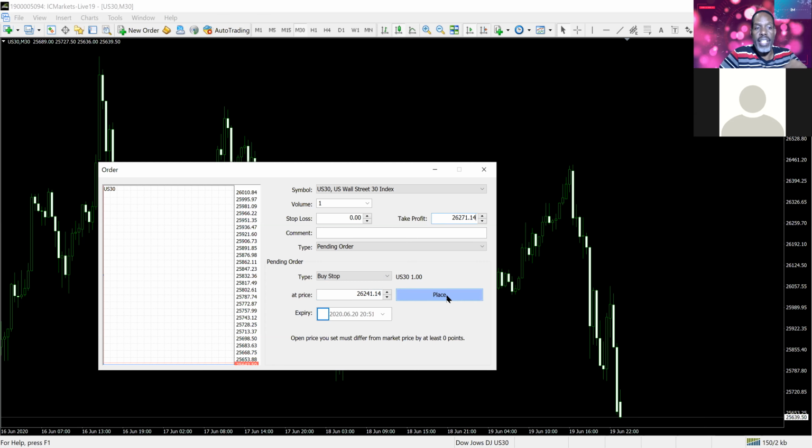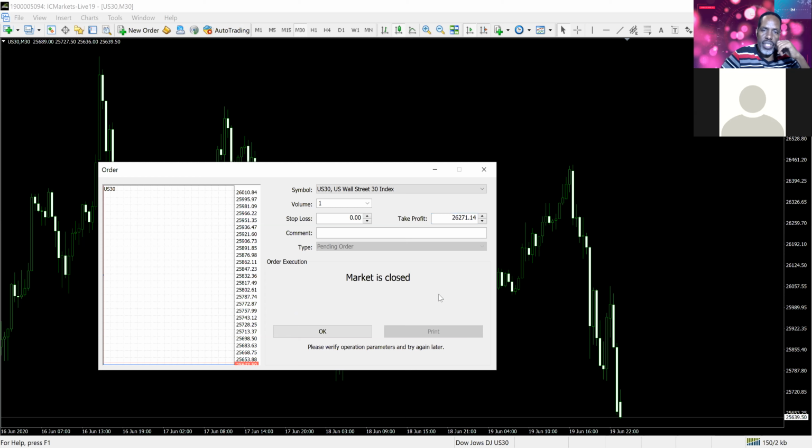Now, if I click right now, the platform will reject. Why is it going to reject? Because the market is closed. You can only place any trade when the market is open. When the market is closed, like right now, it will give a rejection, okay? The market will open on Sunday night, so today and tomorrow it will not open. You can even see right now, if I click place, it will give a rejection sound. If you have heard that, that was a rejection sound.